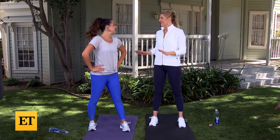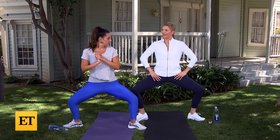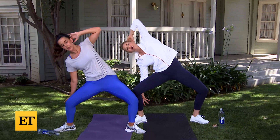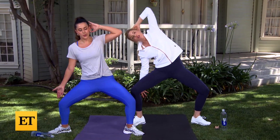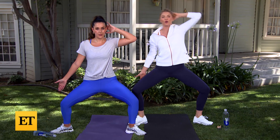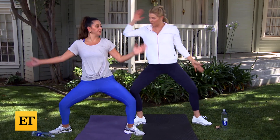Now that I'm sweating, give me move number two. We're gonna come out to a nice wide side position. Bend your knees, come down to like that little plie squat. Left hand goes up above your head, right hand goes down behind your thigh. You're gonna reach over, try to grab your ankle with that hand, and then come back up. Reach over and come back up. You're stabilizing through your lower body so that your core really has to tighten in order to work.